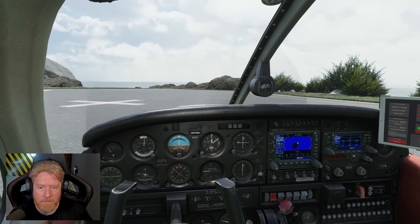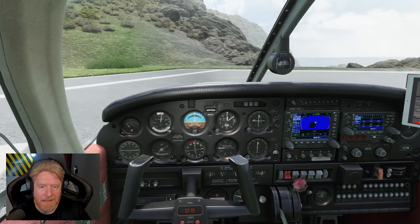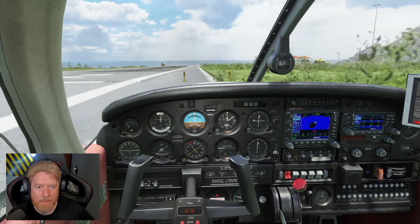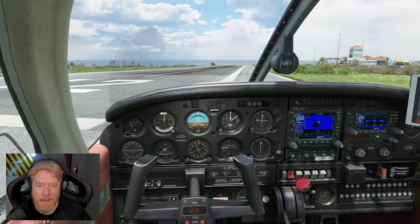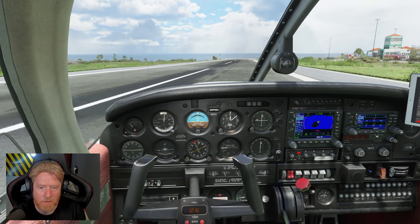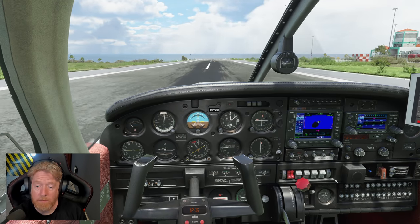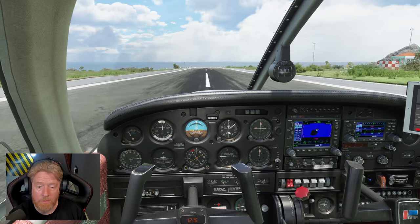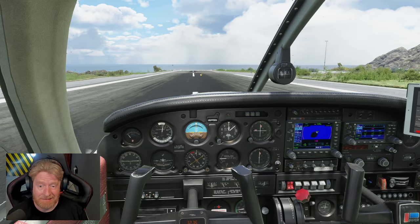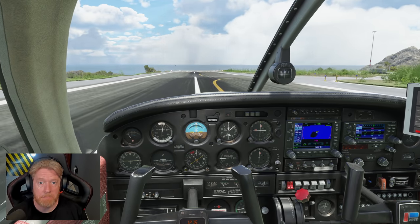So that, folks, is my first look showcase of the PA-28 Warrior 2. I'm going to be streaming this on Sunday, and I'll have a further look into it then. But from the aesthetics point of view, all the instruments, the behavior of the aircraft, it's a pretty good one. If you're thinking you want to fly something that you can actually do in real life, the Warrior is very popular. Happy days.